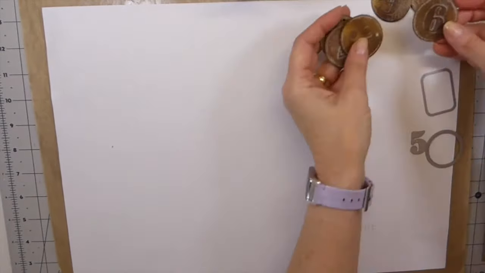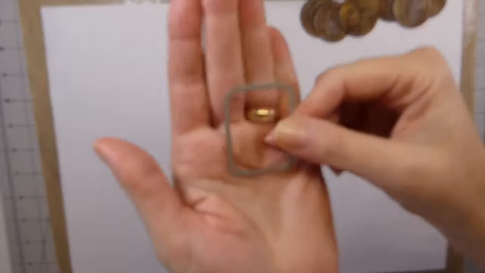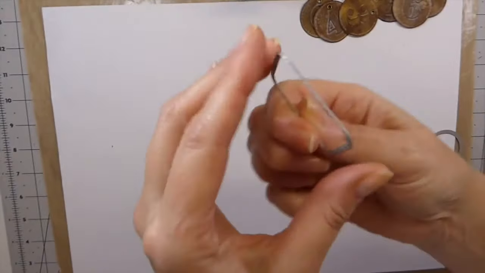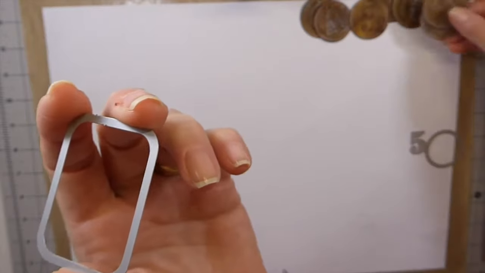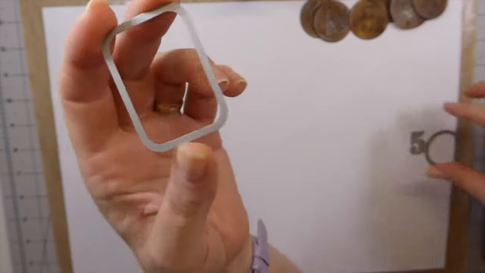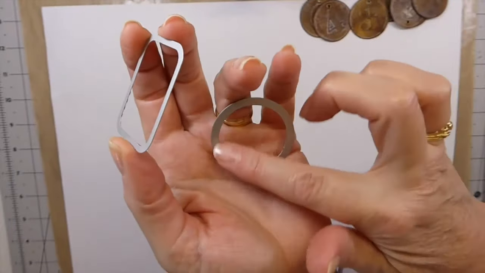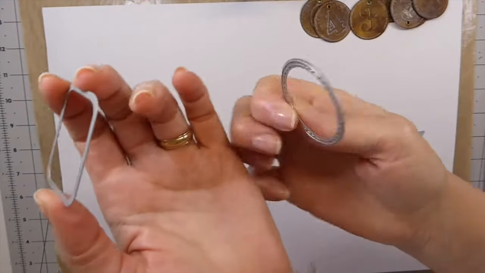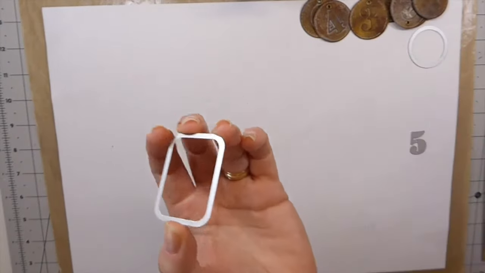What I'm going to do today, just to mix it up a little bit, I want to try using this small rectangle instead of the circles. This is about a 1.5 inch die cut.